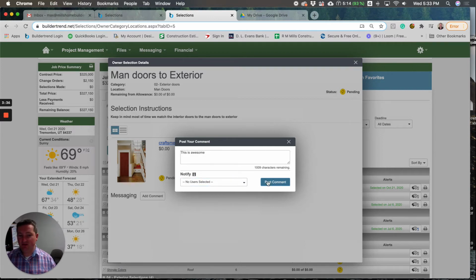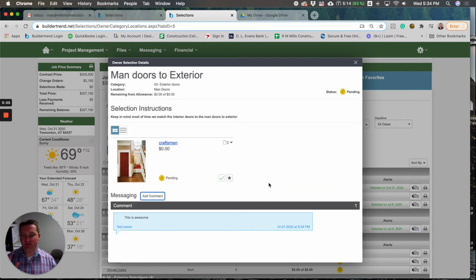So, you post this comment. Notice when we post it, there's a notify option. It's already set to notify us and the subs. I don't want you to uncheck it to only notify your best friend down the street. I want it to notify anyone that's involved in that specific trade. That's what the notification is. So anyways, we post it. Bam. See, there you go.